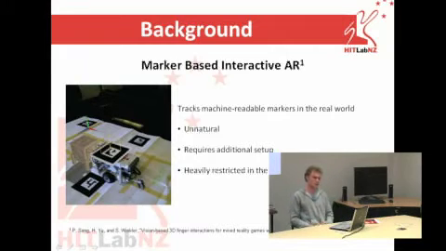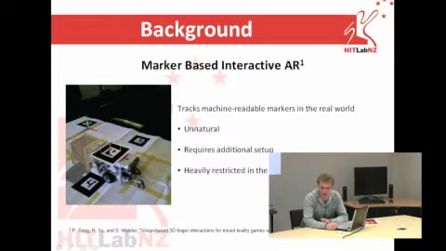This form of interaction is not that satisfactory because it's not very natural. Everything that you interact with has to have a marker on it for a start, and this also means that the scope of interactions is really limited. You can only really interact with things with markers on it, and everything has to have a model matching it in the computer. Because we're trying to work with arbitrary objects, we don't want to have this additional setup and this predefined knowledge.